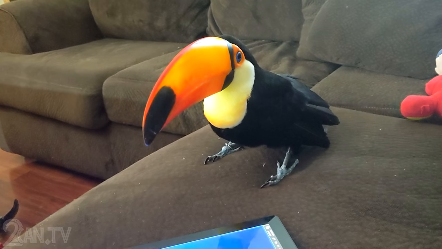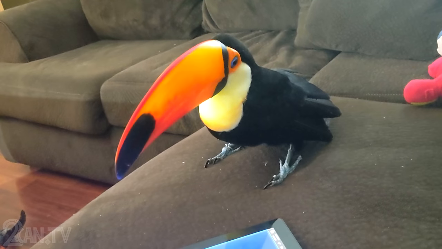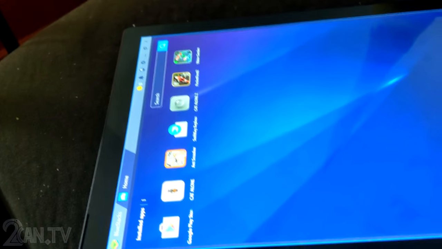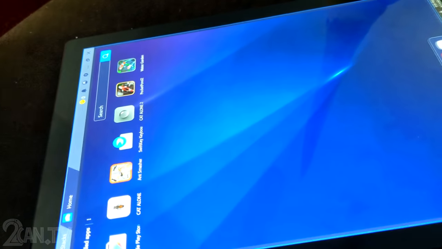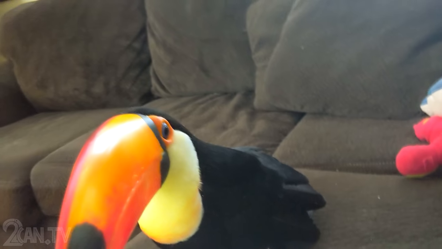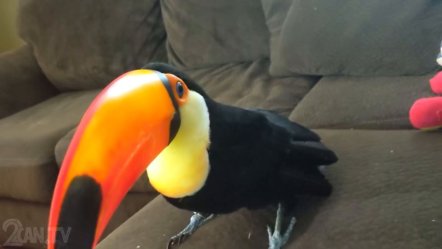The other day, Pac was very confused by the tablet and kept trying to drink out of it. So I decided to install this Android emulator on my Surface here and put some games on here to see if he would enjoy them. So we're gonna start off with an Ant Smasher game and just see how he reacts to it. Stupid ads. Okay.